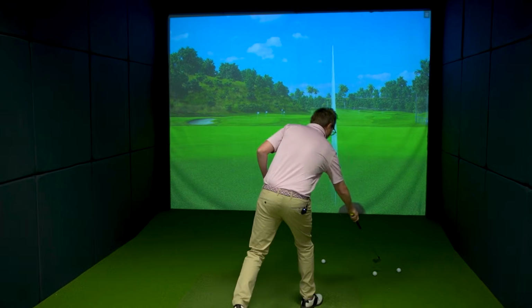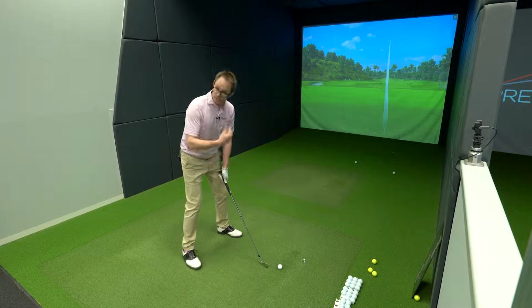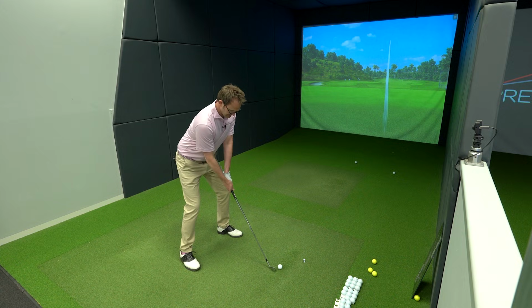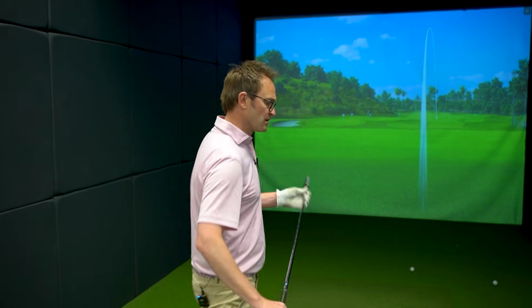Now, if I go the other way, and shallow the angle of attack out, deliver a little bit more loft, the ball will go higher. But it's also going to come off slower. So 2 degrees angle of attack, actually low point after the ball because I've still got ball first. I've added loft to get it airborne, so we've gone 5 degrees higher launch, dropped about 15 miles an hour ball speed. So it's a less efficient contact. You can still do it with a downward angle of attack, but you create a bit of volatility there.